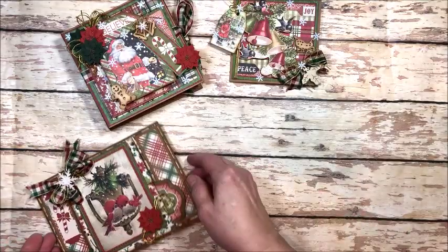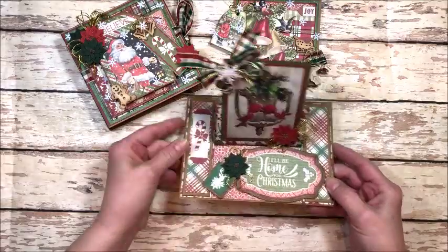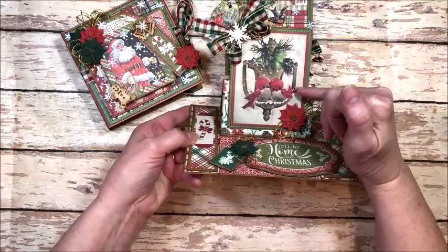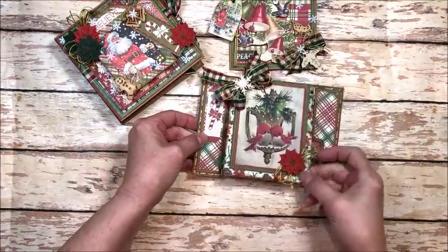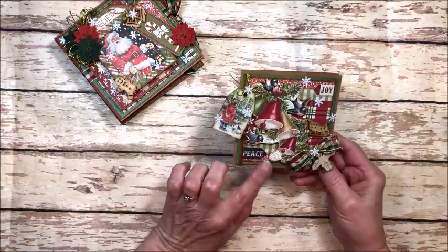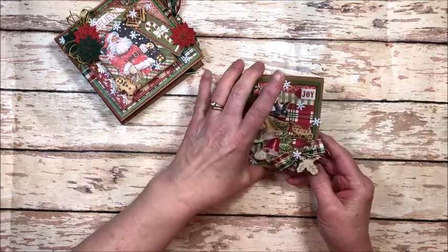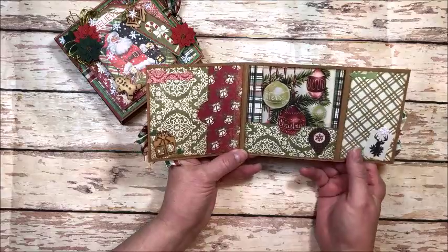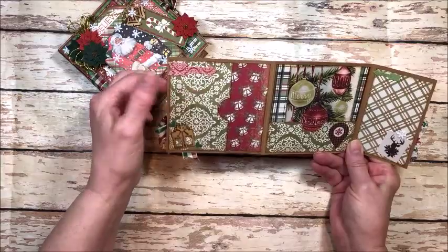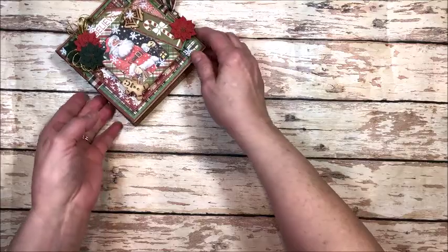Fantastic, so fun. Then, if you want a little home decor, we learned how to make this really gorgeous pop-up easel card, Home for Christmas, with these adorable lovebirds. Aren't they just too sweet? And then a little precious little pocket card. This is tiny, but it is loaded, and it opens out like a gatefold, and it's got 2 pockets. One for your sentiment, one for a gift card or monetary gift. You could put movie tickets, you could put all kinds of things in there.